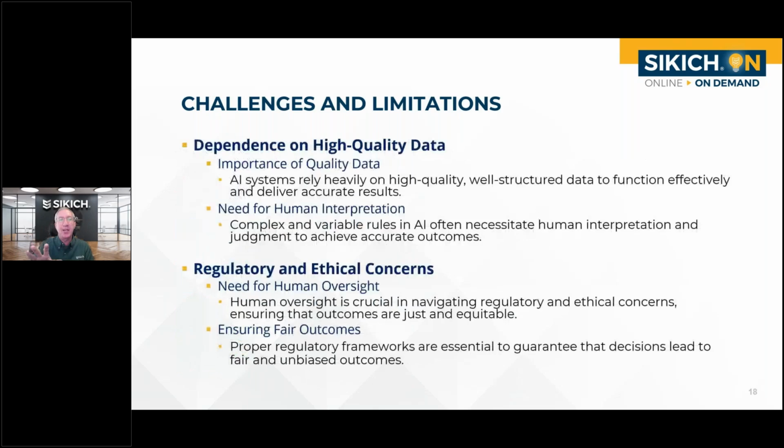So let's take that concept and talk a little bit about challenges and limitations of AI and what they might be. It really can't be said enough how important the quality and quantity of data is to this whole process. And when we speak of quality data, beyond the obvious need for a single truth for your data, so no duplicates, and a completeness of your data, no blank fields in your systems, we really focus on the structure of that data and how it's defined. Are the attributes about what the data represents clear and obvious?